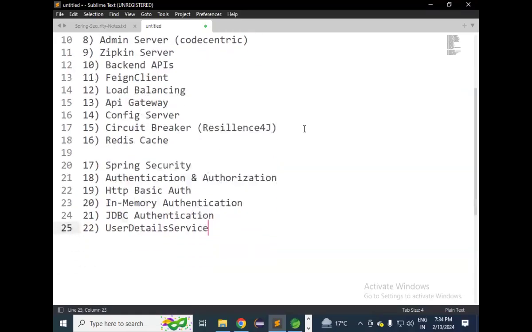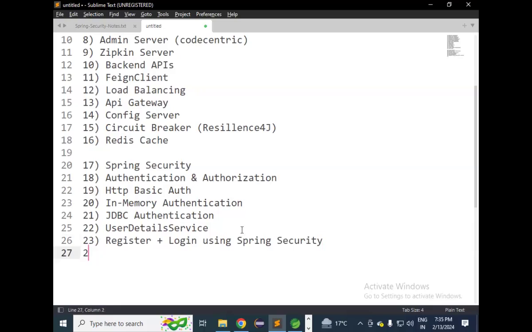I don't want to write the queries with Data JPA directly. I want to load the user details in Spring Security. And we did a project using registration plus login with Spring Security. We implemented one project with registration and login using Spring Security.